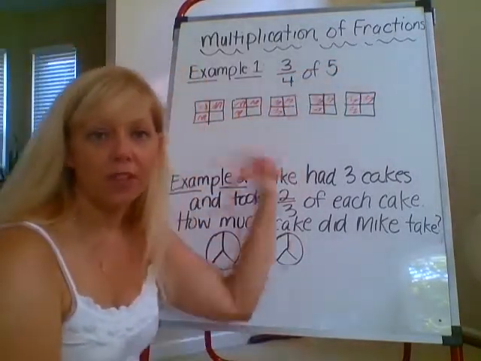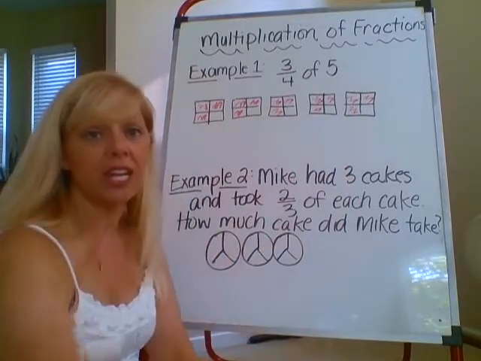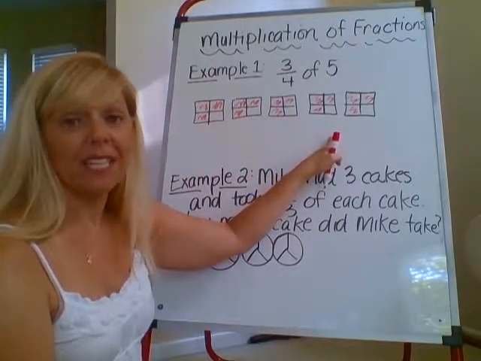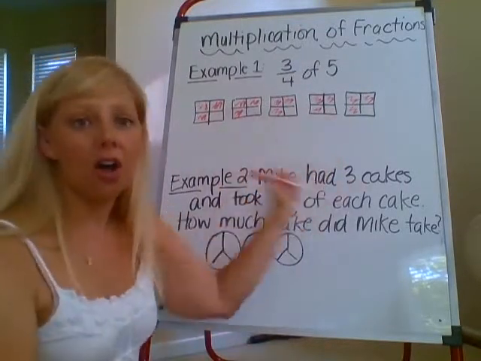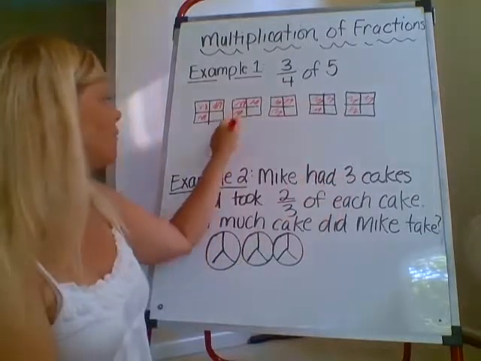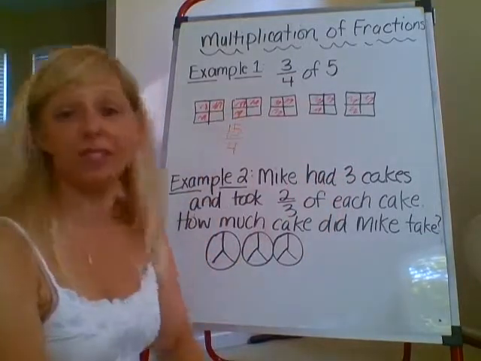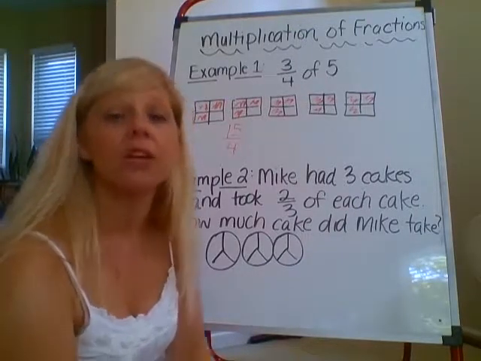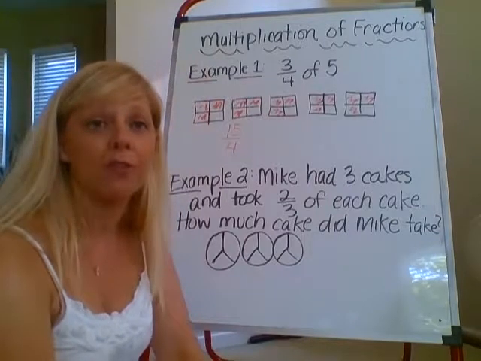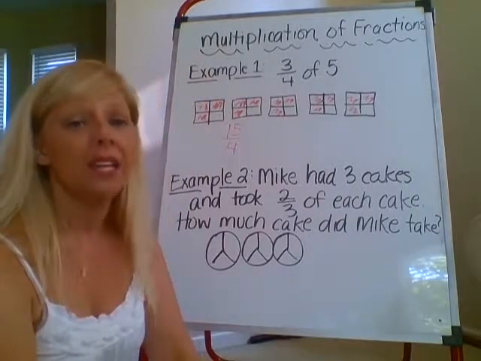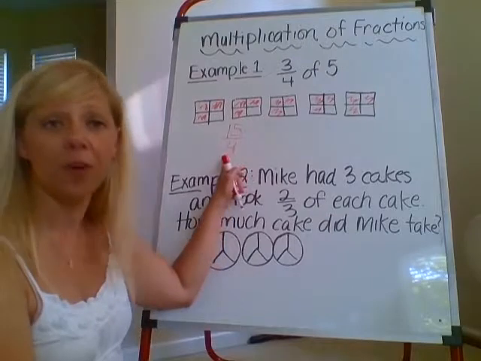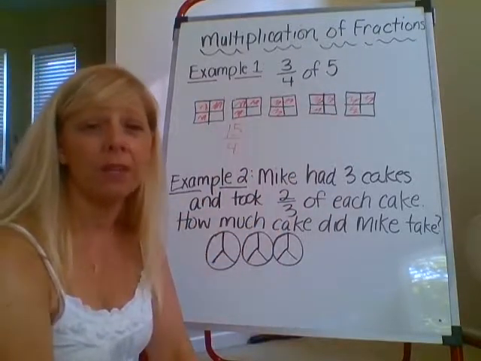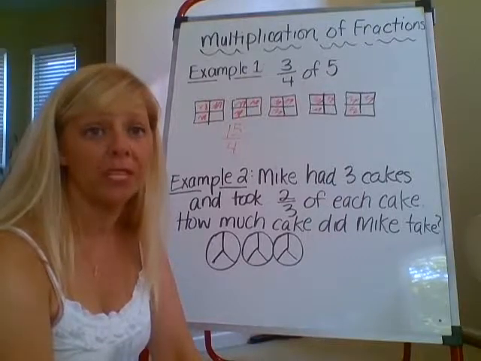okay, I've got 1/4 left over in each. So I've just shaded 3, 6, 9, 12, and 15 pieces, all that are fourths. So I have 15 fourths. So 3/4 of 5 becomes 15 fourths because I have 15 little squares out of my 5 big squares shaded. And each one is a fourth, so that's why I have a 4 at the bottom and not 20. Some of you might think it might be 20, but it's 4 because they're size 4 pieces.